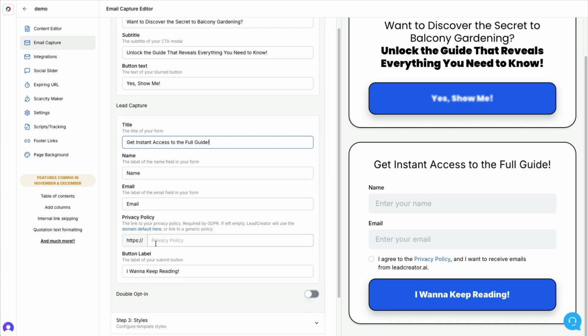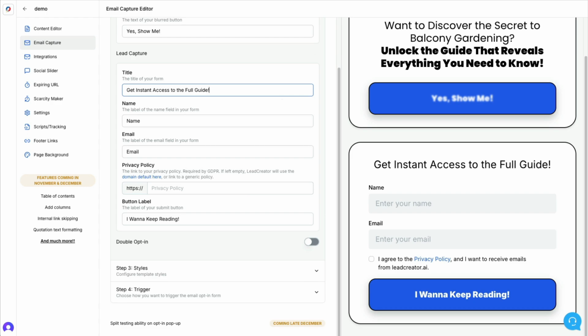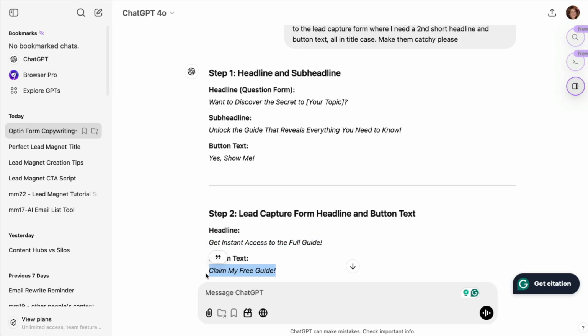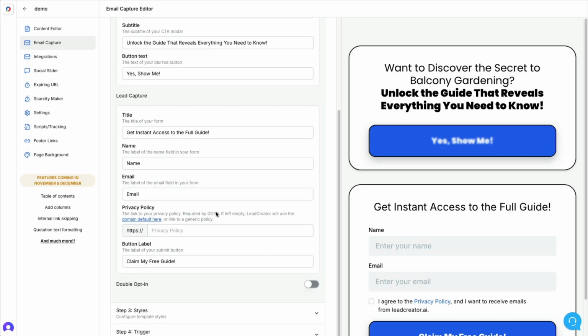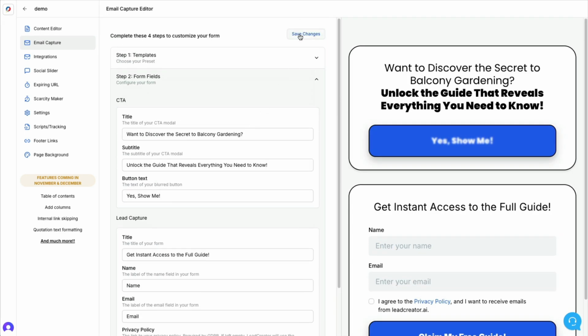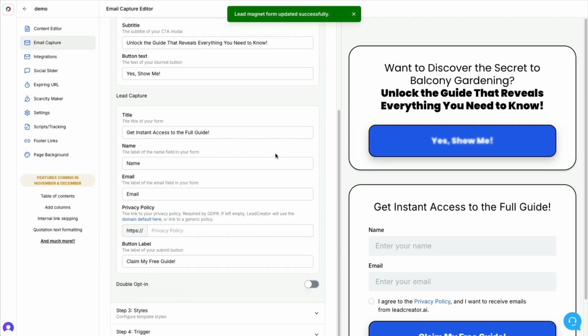And your privacy policy, you can use the default one, which is LeadCreator.ai if you don't have your own domain, but you can integrate as many of your own domains into this software so your lead magnets would look more professional. And the button says claim my free guide. So let's put that here. And there we go. Now I'm just going to save because I don't want to lose anything I've added in here.